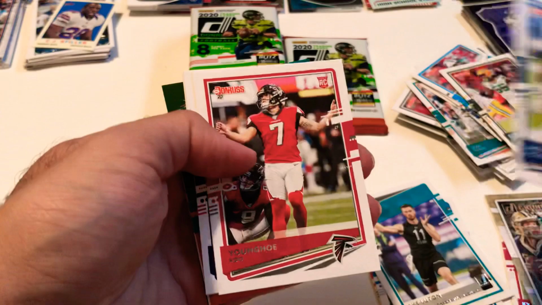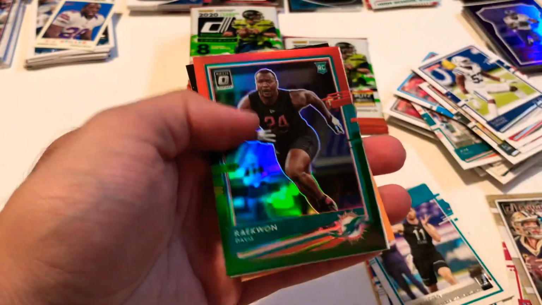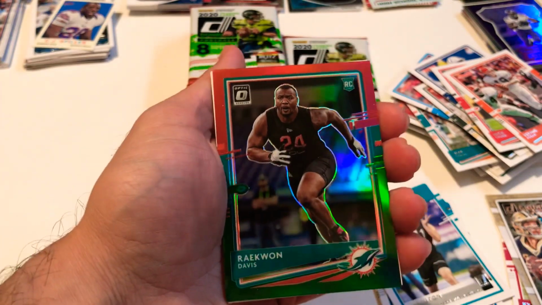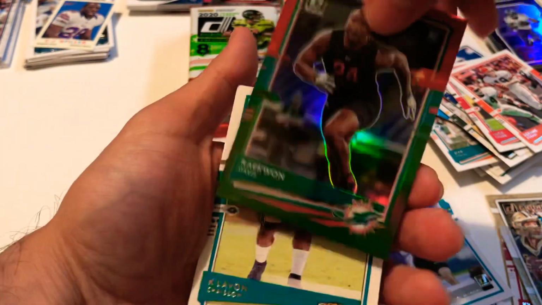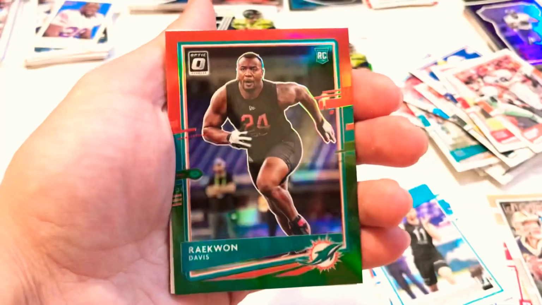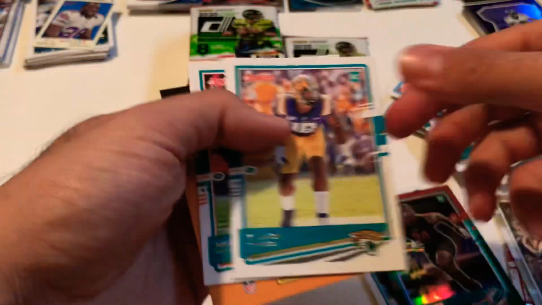Here we go. Carlos Hyde. Here we go, more base. There's a Nick Chubb, and there's a, look at that. That's an Optic. It's red and green. See that Miami Dolphins, Raekwon Davis. Rookie card. It's not numbered. Defensive tackle for the Miami Dolphins. Look at that. So there's Optic cards in here. That's like a silver, green and red. Cool card. Could have been someone better, but cool card. There's another rookie behind him and base. Alright guys, next pack.